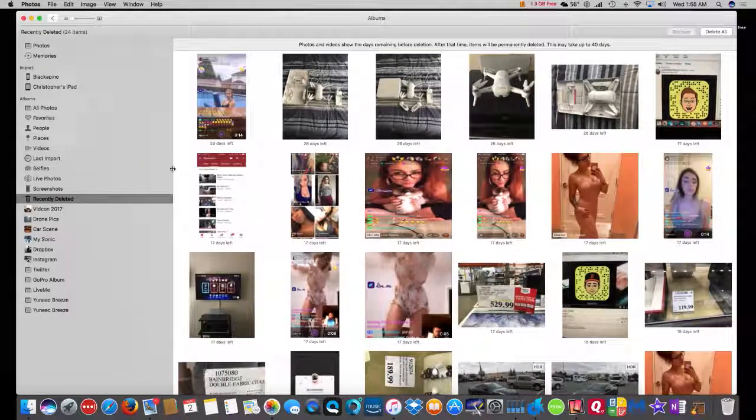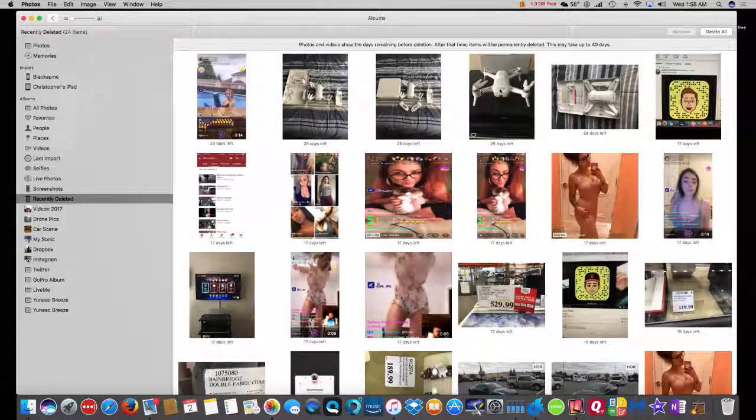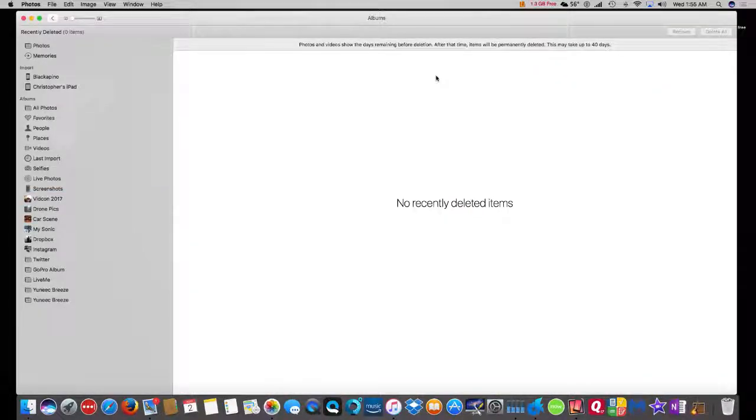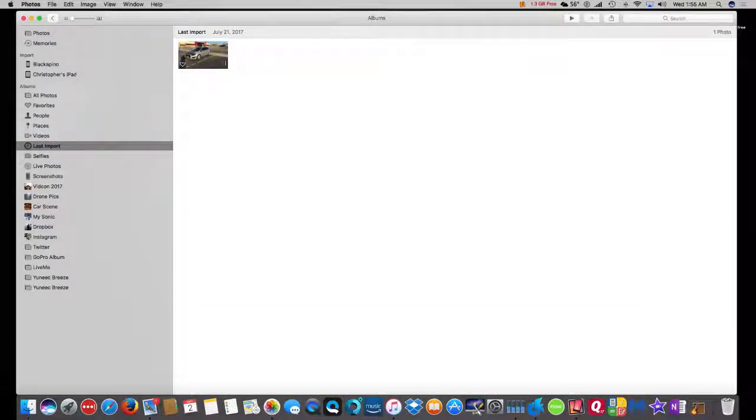Basically, it deletes everything that you had in here. You just basically would delete all, and this is in the corner. It'll permanently delete. You say yes, and then boom, it's done. And then it gives you whatever photos you had left, last imported, which again was the same photo we just had. So basically I would just delete that because I've already got it.